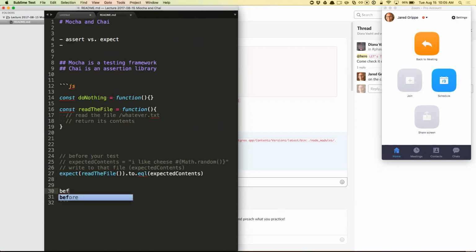So we would just say, before our test, just call, let's say we'll call write to the file with some other random unique string that maybe has a Math.random in it or whatever, right? And then we're going to say expect, and then we're going to read that file manually, right? We'll do like an fs readFile or whatever, right?